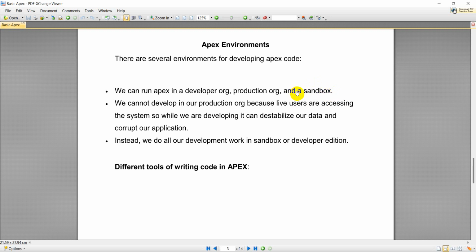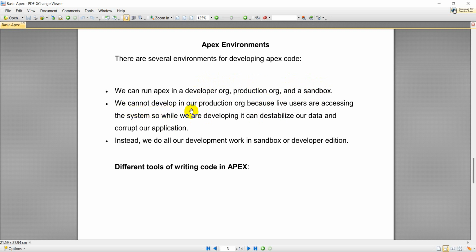When it is tested and approved, and it is correct, we can send it to production. So we can use developer org and sandbox to write our code and test it, and after that send it from sandbox to production, because sandbox is a copy of production.